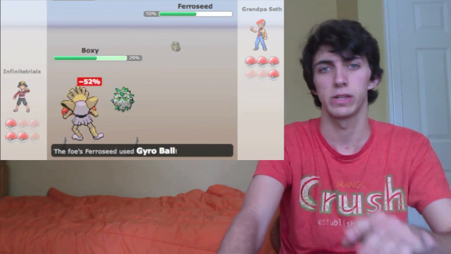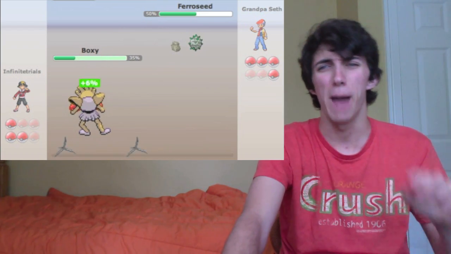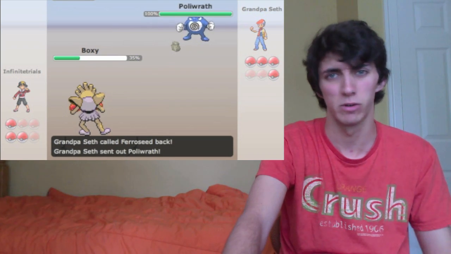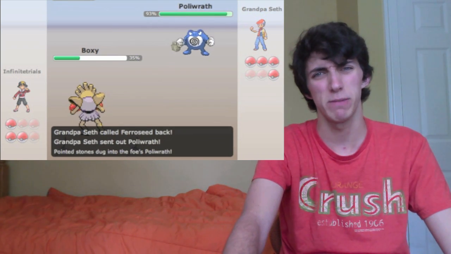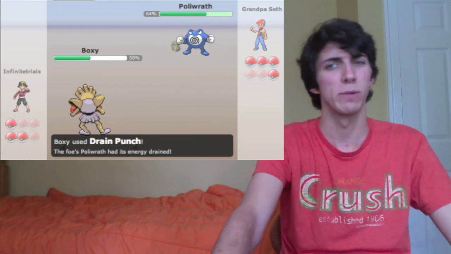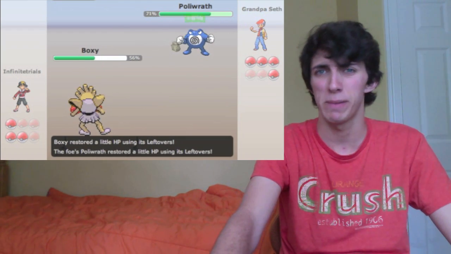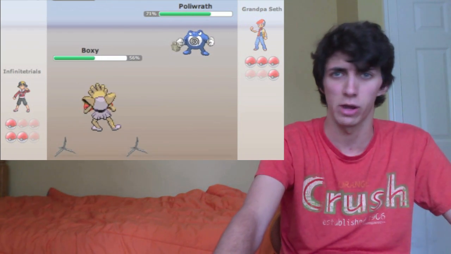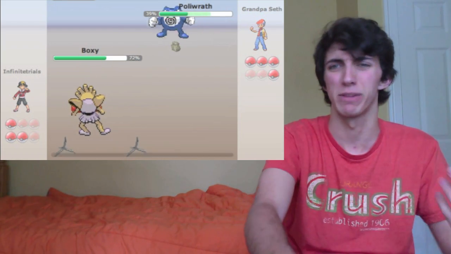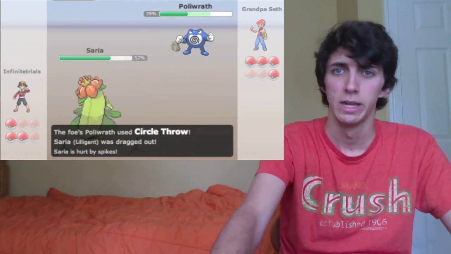So now what I'm going to do here is bring in my Hitmonchan. I believe go for a Drain Punch or Bulk Up, depending on what move he decides to go. I don't know. I think it's maybe a Drain Punch. Yeah, I go for the Drain Punch here as he brings in his Poliwrath. And I know for a fact that almost all Poliwrath sets nowadays do have a Circle Throw thing. So I think I'm just going to go for another Drain Punch here as he goes for the Circle Throw, just to predict probably a Bulk Up or two coming from this fine fella right here.